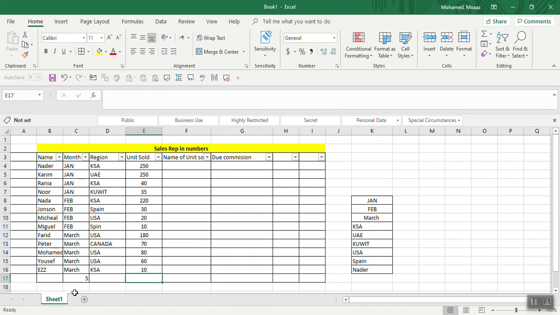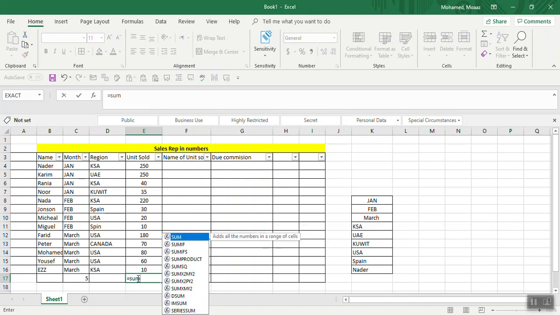What about SumIF? SumIF actually is so easy as well. What is the purpose of SumIF? Here, for example, I have the region. I'd like to know, in case A, for example, what is the total volume or the total sales in case A. So actually, this one is so easy.